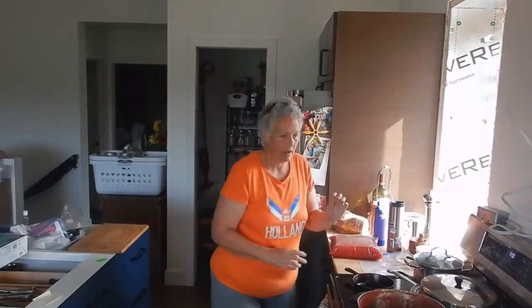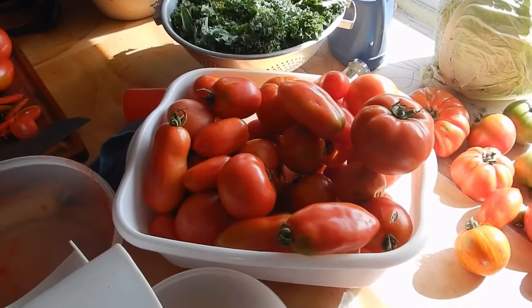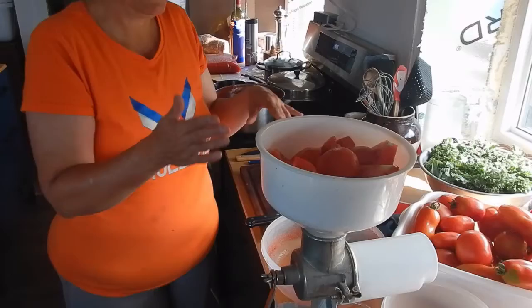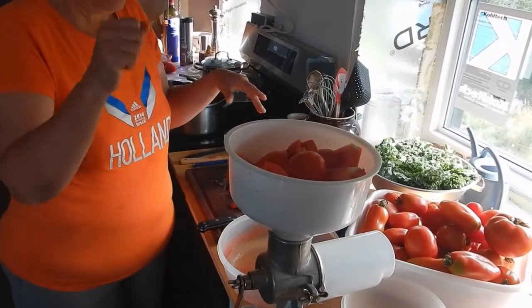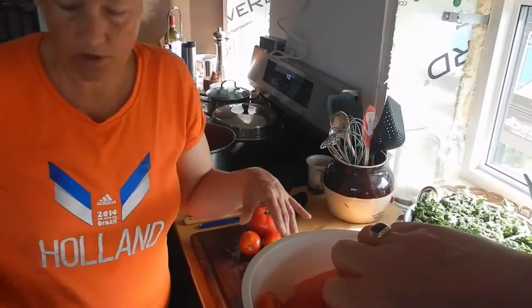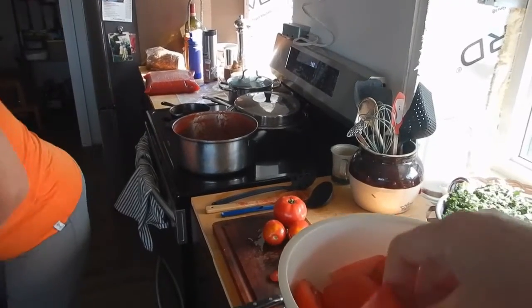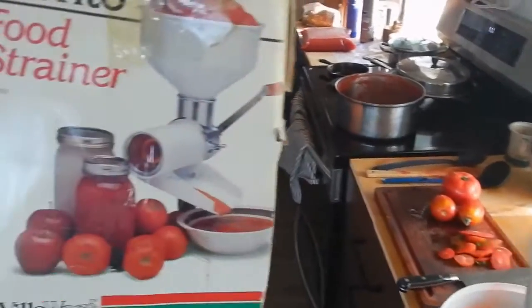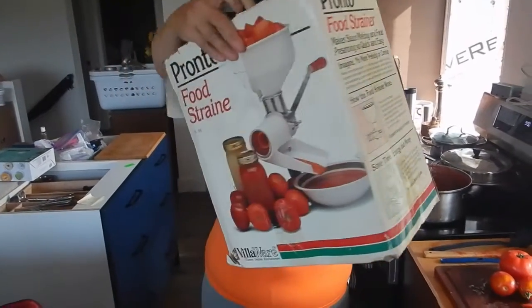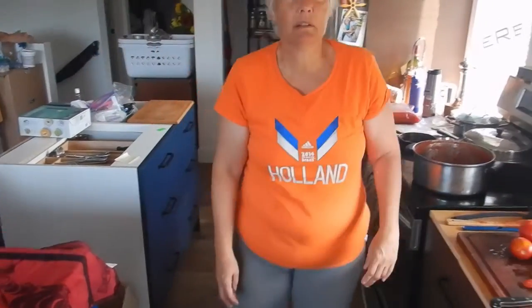So I have all these tomatoes and I have this really neat sauce mill, I guess you'd call it. You don't have to core the tomatoes, peel the tomatoes — it just pops out juice. I've got the hopper here full of cut tomatoes. And this is the brand that I'm using of a food strainer, if that helps anybody to get the equipment.